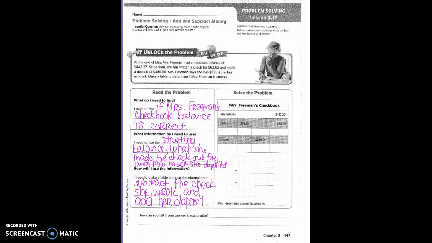So they gave us a checkbook ledger over here. On a checkbook ledger, you have different columns - a column for when you deposit money and a column for when you take away money or write checks. They said she wrote her check for $63.92, and then she deposited $350. So what we need to show here is what she got after she did those things. So originally, what did she start with?